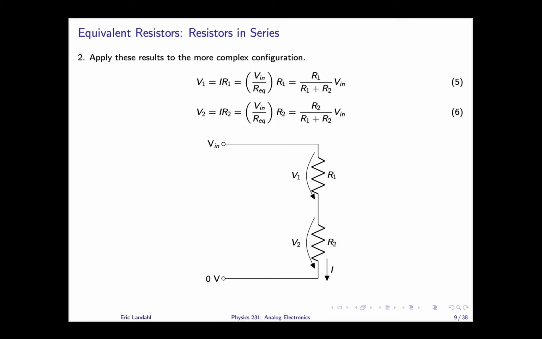Let's think about just a couple other limiting cases. And particularly, let's think about the case where V2 is very, very small. In fact, let's say R2 is actually just replaced with a wire, so a resistor of 0 ohms, if you will, so that R2 equals 0. Well, if R2 equals 0, what's V1? If we put 0 in for R2, we have R1 over R1 plus 0 times V in, or simply V in equals V1, which makes sense if we have connected ground to the bottom of V1 by making R2 equal to 0.